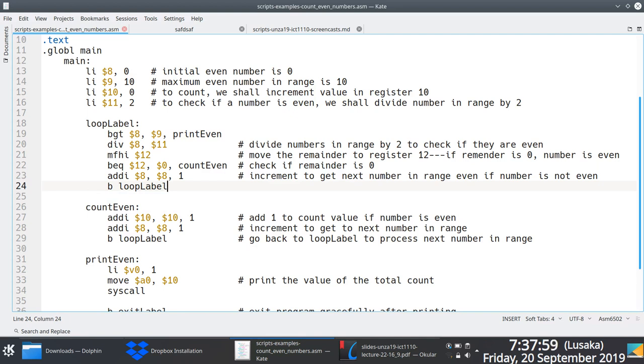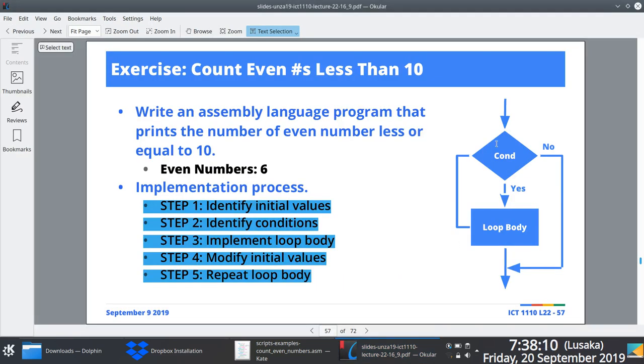I said that the first thing that you typically do is you check if the condition is satisfied, because we do know that the loop works in this way. When you check the condition, if it is satisfied, if it's true, or if it's a yes, then you process the instructions under the loop body. If it's not satisfied, if it's false, or if it's a no, then you ignore the loop body and just start processing the instructions that follow after the loop body. Right? And typically, when you're working with complex code, you will have instructions immediately after the loop body, right?